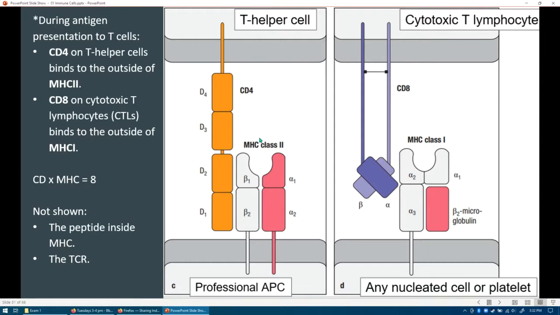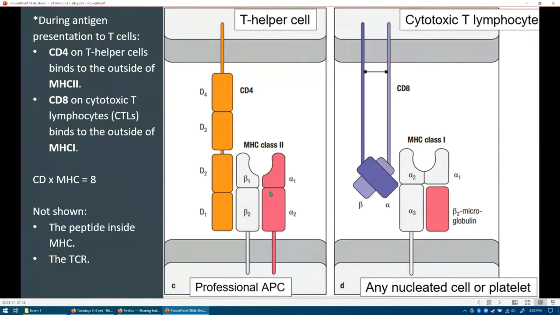Part of the reason why they respond to MHC2 and not MHC1 is because they have CD4, which binds to the outside of MHC class II to help stabilize the T cell receptor to MHC class II connection. What you don't see in this drawing is the T cell receptor, and you also don't see the peptide that should be here. But I'm sure you can imagine those two things are present. This is just to show you that CD4 actually binds to MHC2, and that helps stabilize the connection between the T cell receptor and the MHC molecule.